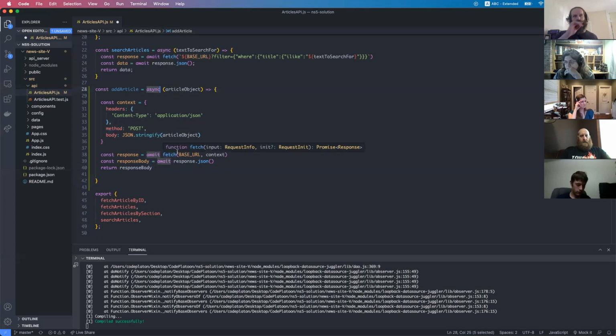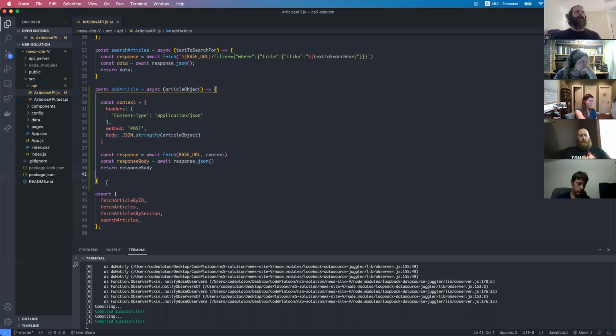So this async await wrapper, if we mark this as async, under the hood JavaScript is going to make this function return a promise. The async await syntax is nice because it makes an asynchronous function look like a synchronous function, but it will actually return a promise. So this response body will be a promise, so we can't just use it directly. The consumer will also have to be async. All right.